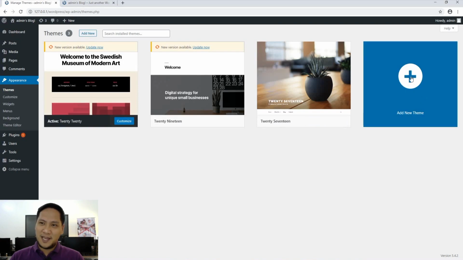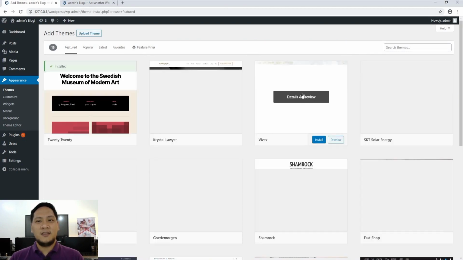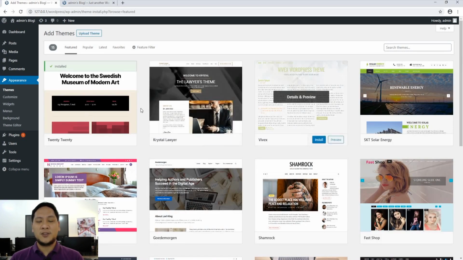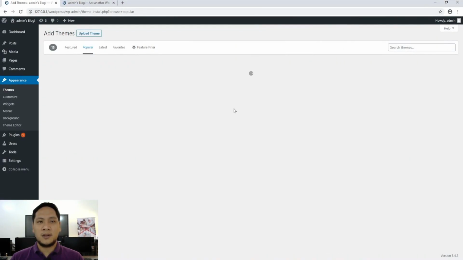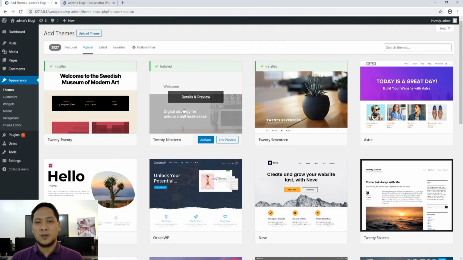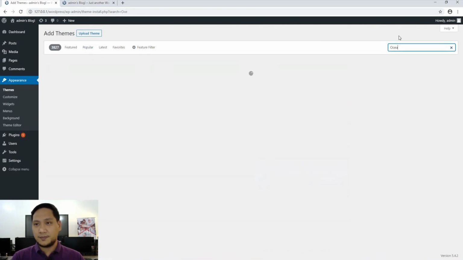Just click this big add new theme na square. Okay. And you will see yung mga featured po ng mga themes. You can also check the popular themes. Depende po kung ano yung gusto nyo gamitin. But for now, for our example, we will be using flexible nga theme, and that is Ocean WP.